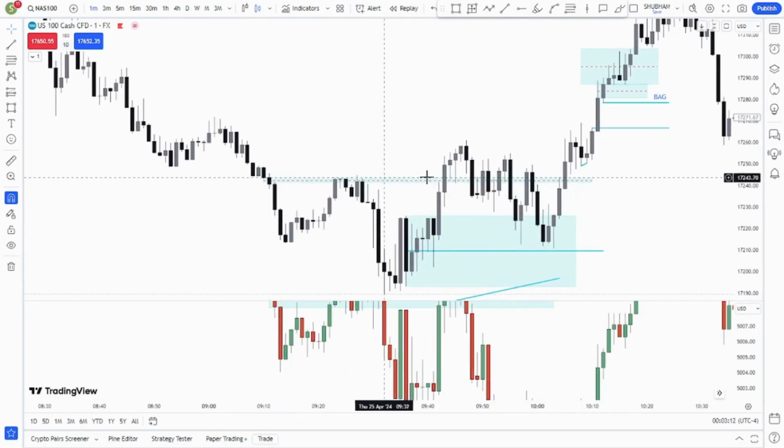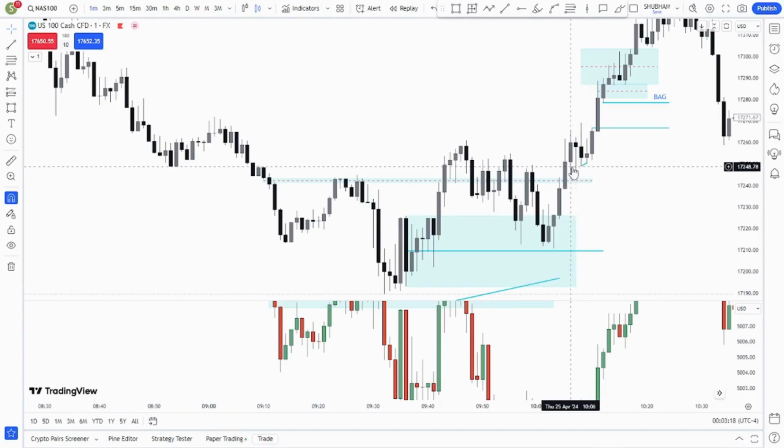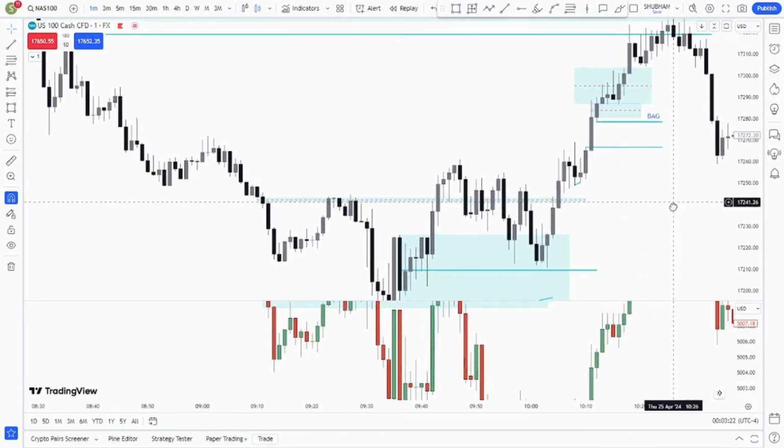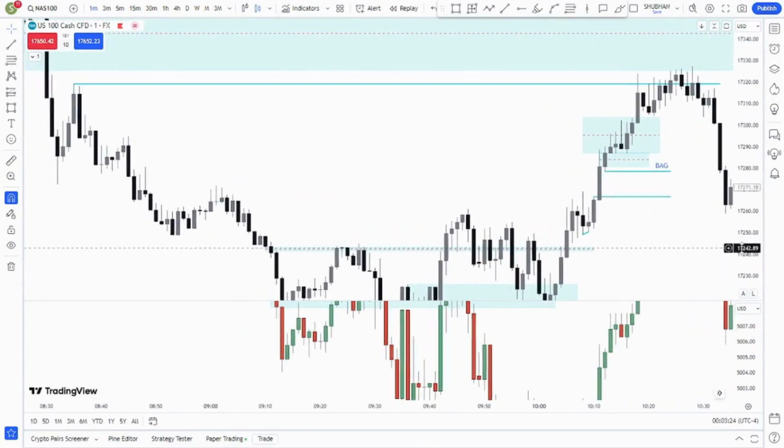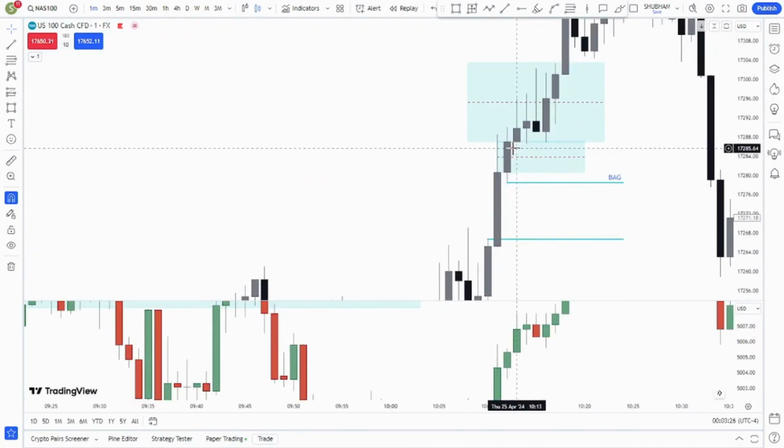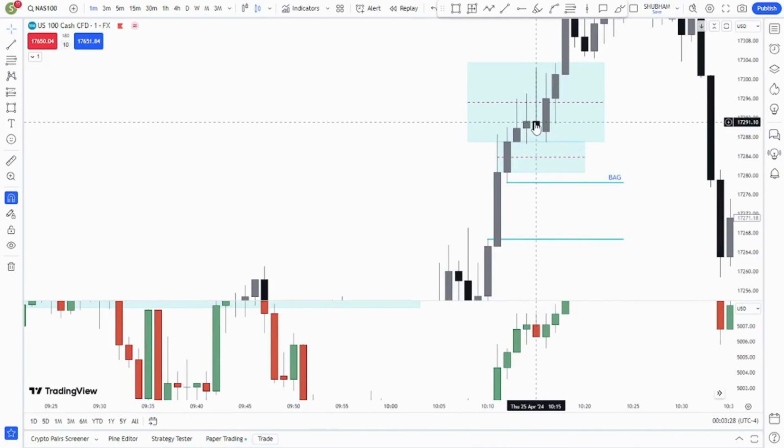Then the next entry is above the IFVG, when prices are sustaining and we get a candle to candle SMT right here. This is the second entry. This entry you all know, which we trade every day. Then we have the breakaway gap mitigation block, Rdrb. This was an Rdrb. Rdrb was getting tapped and respected.